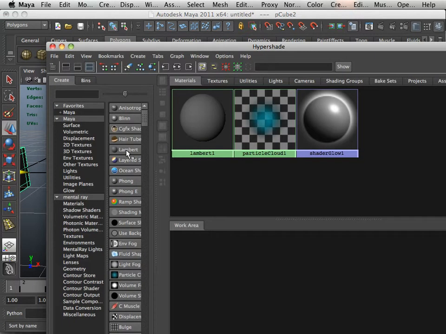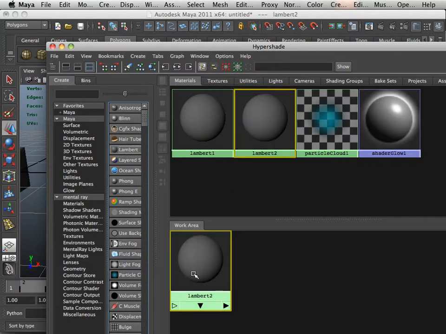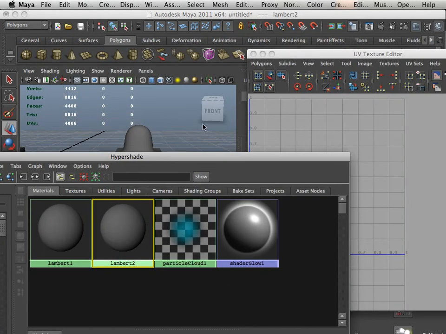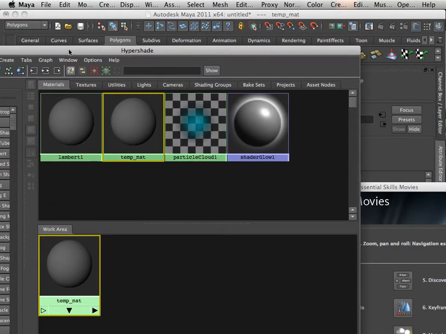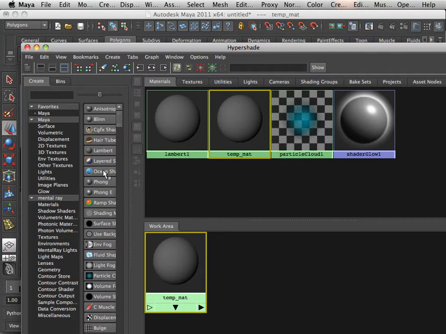Let's make up a material. A temp material. And let's also make another one.